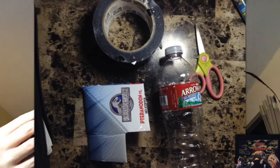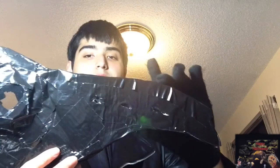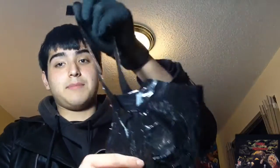This is how I made a Plague Doctor mask. It's really cool. Unfortunately, I do think the beak came out a little too big. Originally it turned out a little too small, so I decided to double the size of it, and I accidentally made it just a little bit too big. Maybe cut it off right there. But it's still awesome. I love this mask to death, even though the strap isn't the best and it doesn't stay on as well.